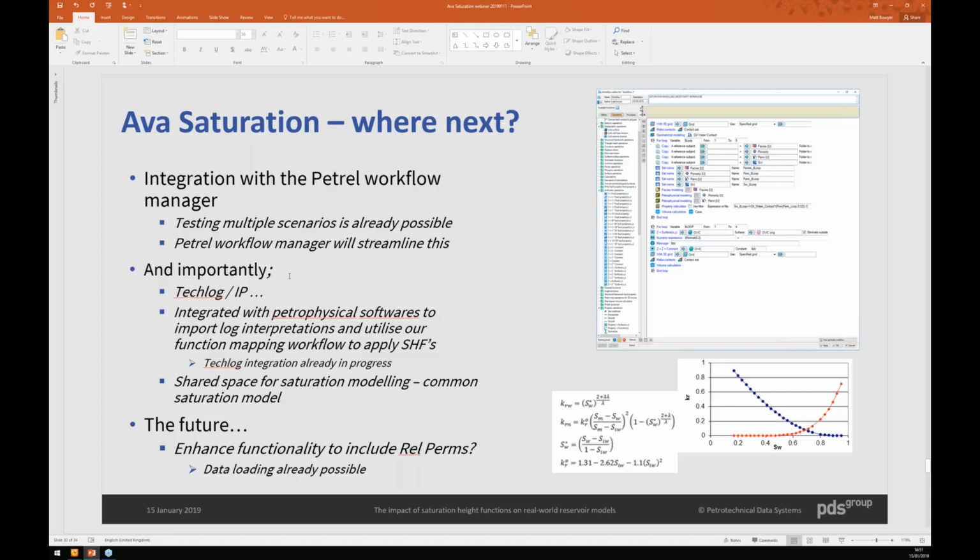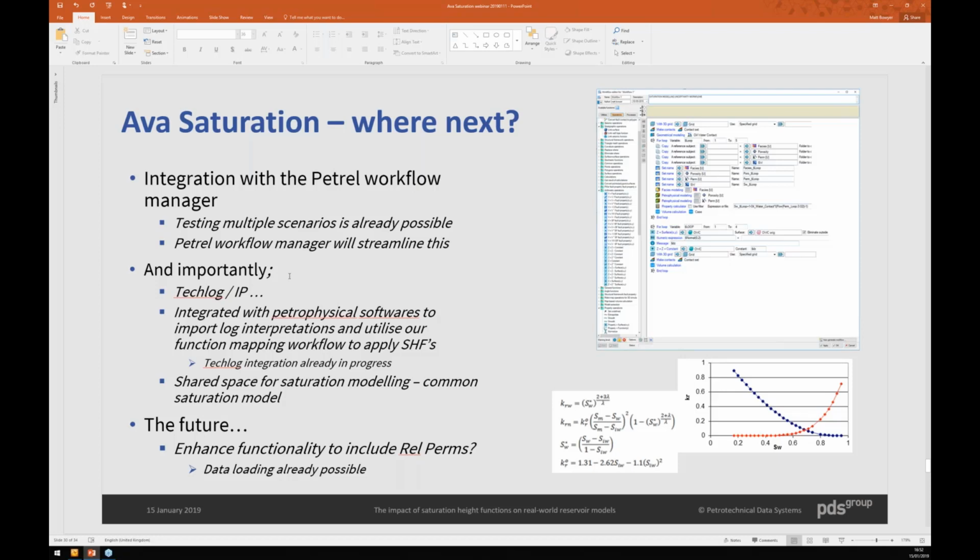So what we're doing is creating that shared space, that common saturation model, so we get the geologists, reservoir engineers and petrophysicists talking, so there's one common saturation model across the disciplines. So it's keeping consistency, or trying to keep consistency, I should say, between static and dynamic volumes. So we're not going to spend as much time trying to investigate why one model has slightly less volume than the other and so forth. We can just have one common saturation model.